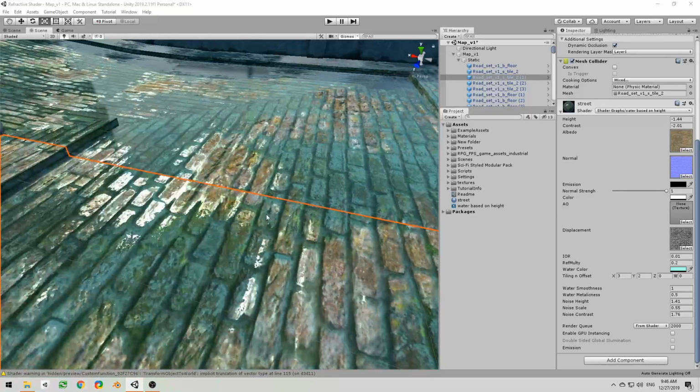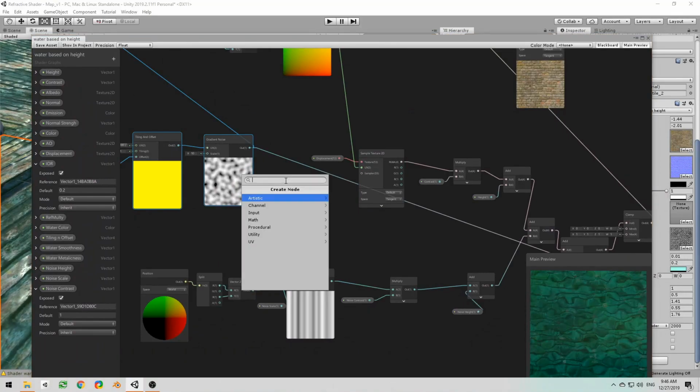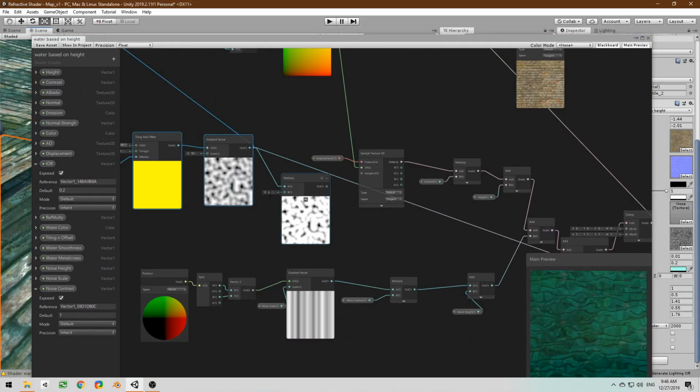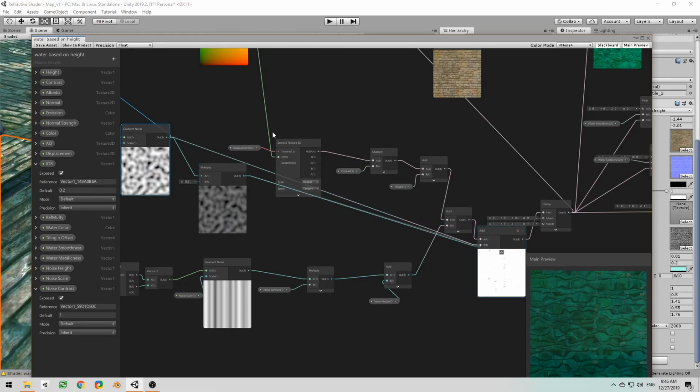And that's obviously too much. You need some multiplication for that. Maybe 0.2 or something. And you can parameterize that also.